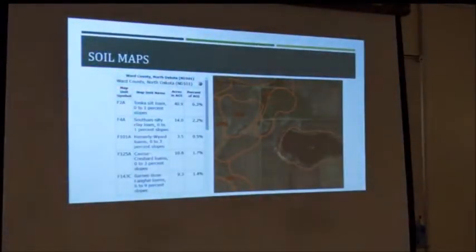This is kind of zoomed in on it. We can see that F4A is the map unit symbol, and it corresponds to the map unit name Salvum, which is the major component, silty clay loam, which is that texture class, surface texture class, and then there's no modifiers in this one, and that A corresponds with 0 to 1% slopes. And when we have our maps, we can see how many acres within that area of interest, which is what AOI stands for, and then the percent of our AOI that map unit comprises of the entire area of interest.